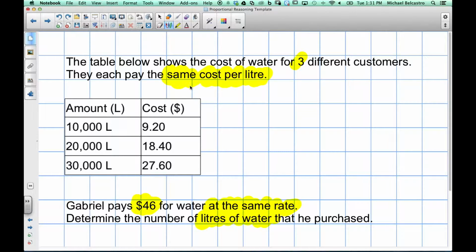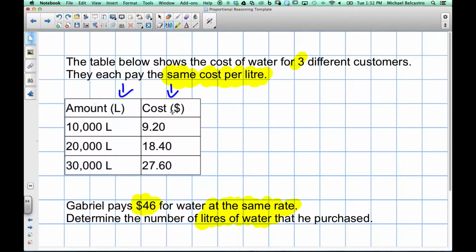So using unit rate, we have 2 different amounts here. We have the amount in liters, and we have the amount in dollars. So we can technically find 2 different types of units. We have to figure out which one will be helpful for what we're doing. It says here they've done cost per liter. So maybe what we'll do is find the different types of unit rates for the 2 different columns and see which one is relevant.